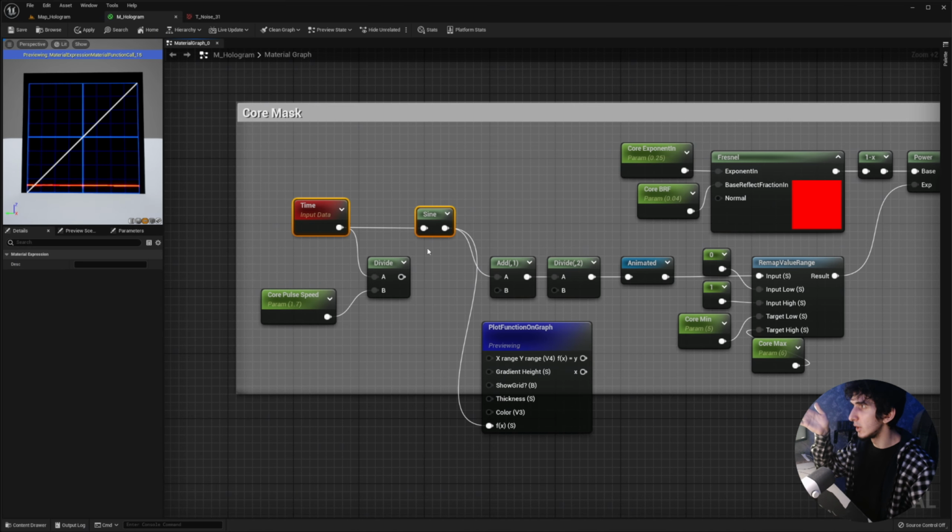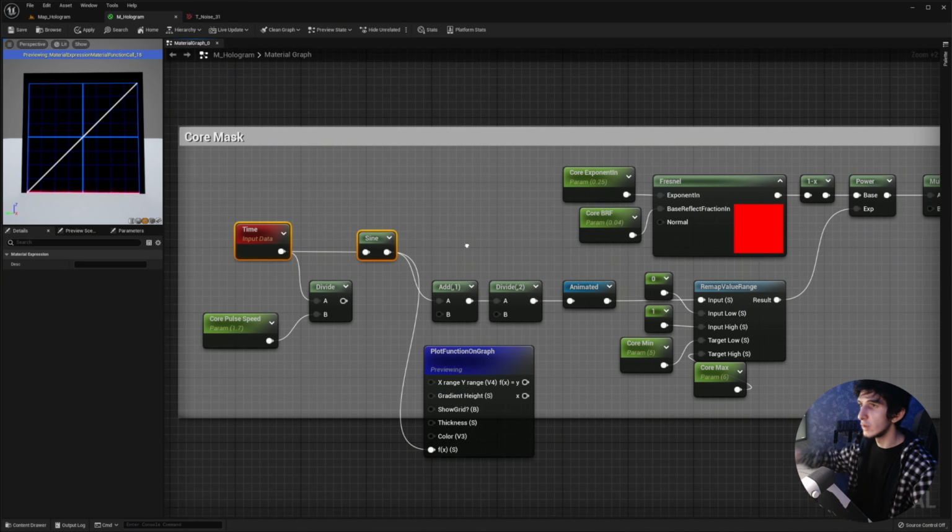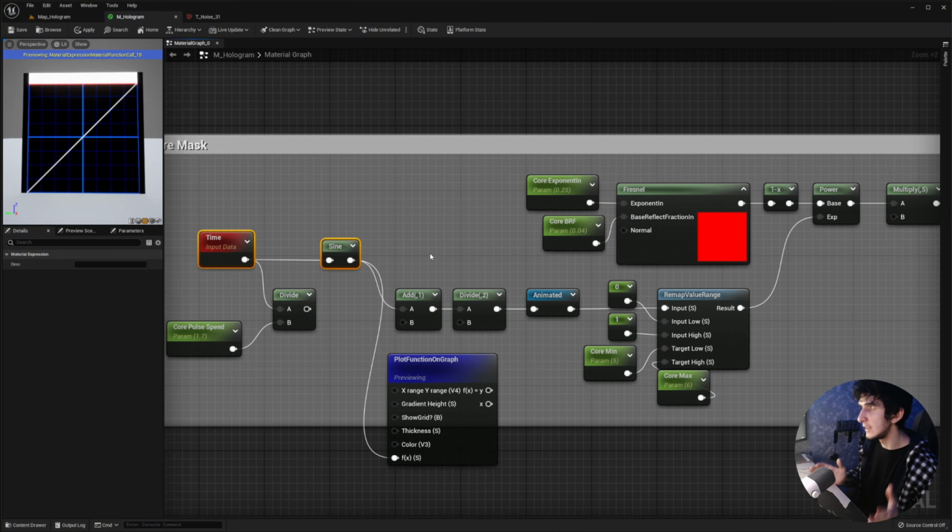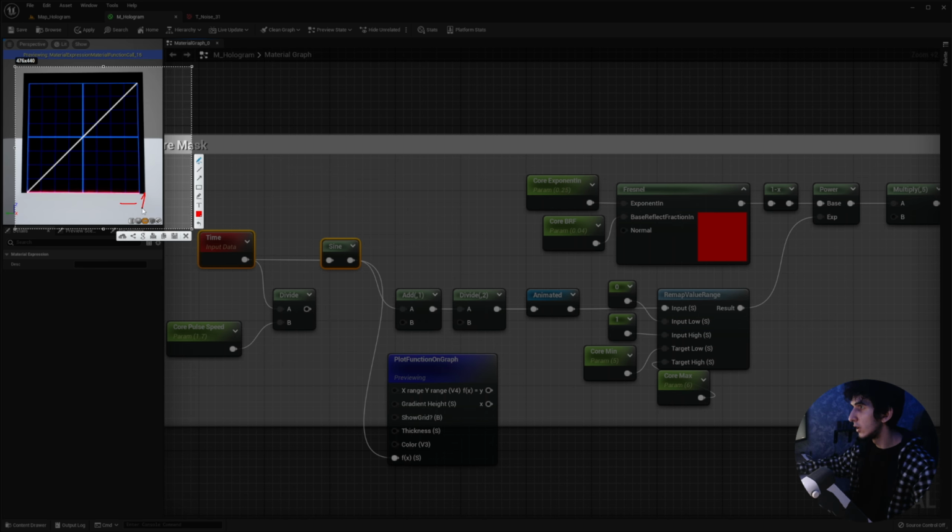However, in order for us to use it properly, what exactly is it that we want? We want to clamp it in the range from 0 to 1, because I've always told you, you always need to convert any values, any masks, into the 0 to 1 range. What specific steps do we need to take in order to convert the range from -1 to 1 into the new range from 0 to 1?